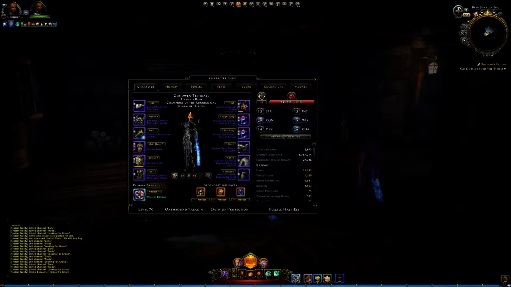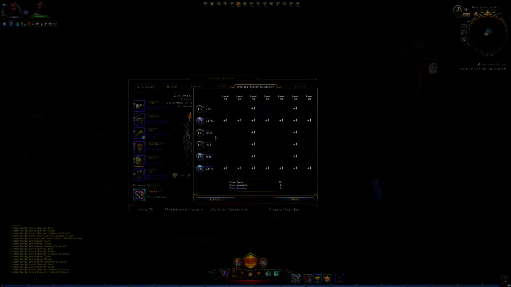So really what it's going to boil down to as a protection paladin, you're going to want to be focusing on constitution and charisma. Now, with charisma, action point gain and companion stat bonus are going to be the two big ones, as well as stamina regeneration, because you want to keep your block up as well as your self-heal when you're doing it. And constitution, damage resistance, and hit points. That's pretty much a given.